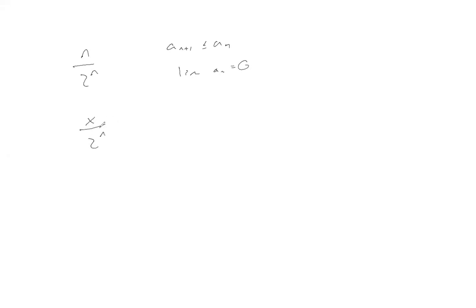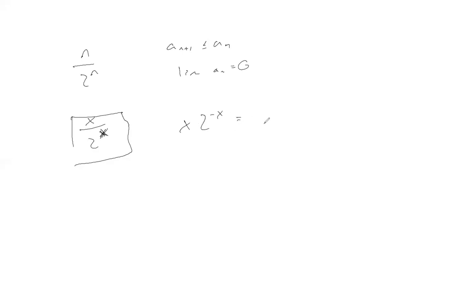Okay, and consider this function now. This should be an x as well. So this is a function, right? And if I wanted to show this function is decreasing, I would show the derivative is negative. So let's think about what the derivative of this is. Product rule or quotient rule, however you want to attack this. I'll rewrite this as x times 2 to the negative x, and I'll do product rule.